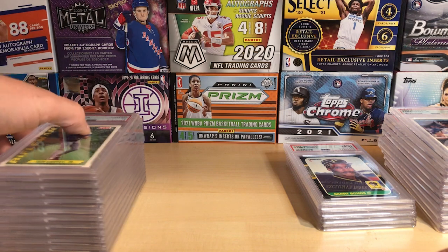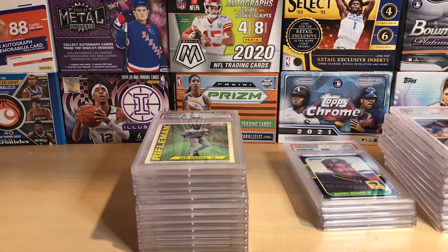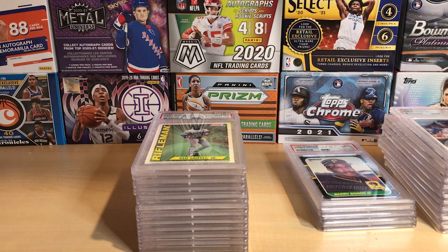So now, before I get into it, these right here are from the Score boxes. The first box that I bought was for $5 at this consignment store. I then went to an LCS near me and bought another one for 10. So I had $15 total invested in it. I went through, and you can see from the stacks, I didn't send a ton of cards in. I was really picky about the players that I sent. I was really picky about the condition. You can see that the stack of 9s is definitely bigger than the stack of 10s, so I was really glad how picky I was.